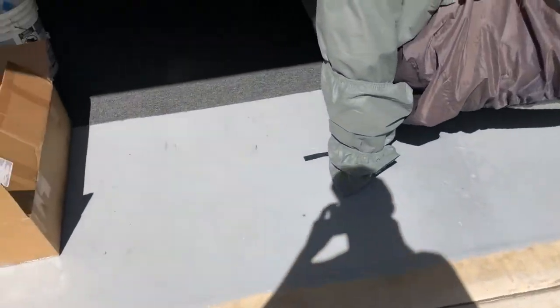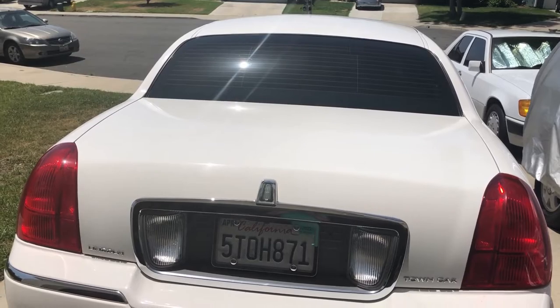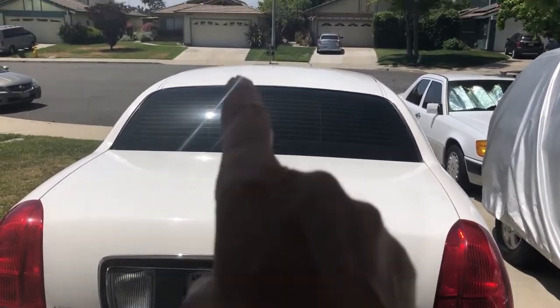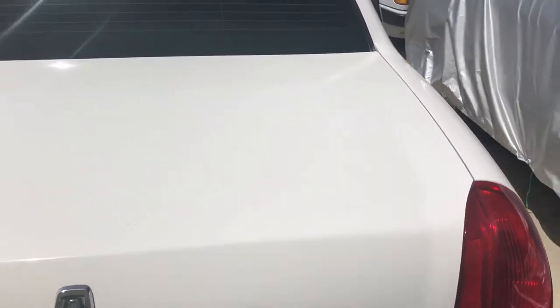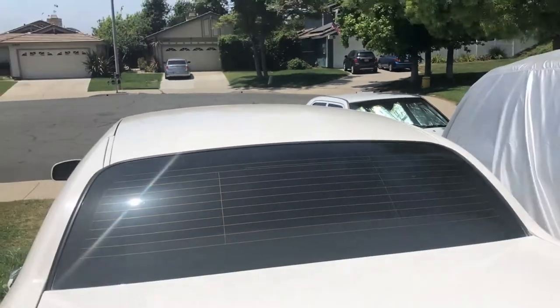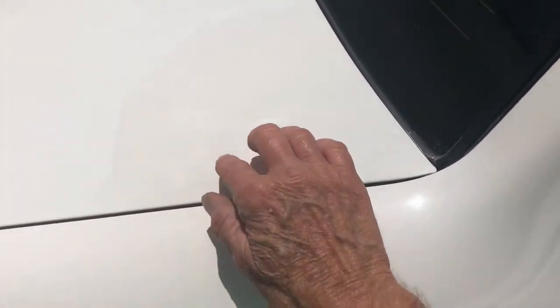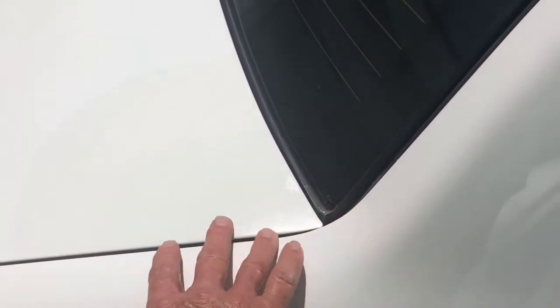I'll wait 30 minutes and then spray the clear coat. It's not gonna be perfect, but once everything's all dried I'll color sand the edges and buff a little bit. I'm done for the day — did a little polishing right there around that area. It's not an exact match but it's not horrible. The top is gonna need a little bit more work — you can see where it's spray painted. I'm gonna have to wet sand it when this fully cures. I just wanted to get some of the overspray off, which I accomplished.